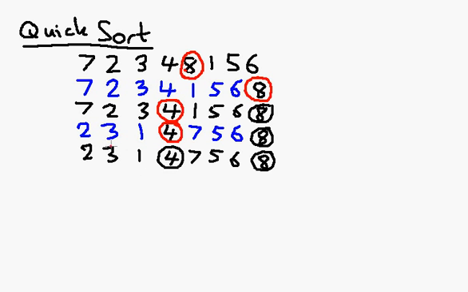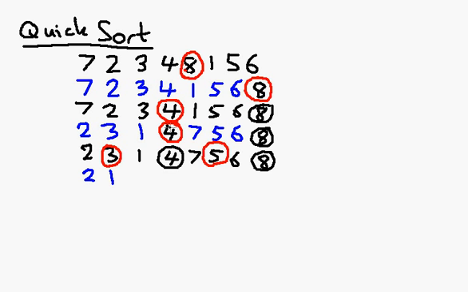In this case we've got 2 separate lists. We've got the 2, 3, 1 and the 7, 5, 6. And we are going to pick a pivot from each: 5 here and the 3 here, the middle one. So what's going to happen is that the 2 stays on the left hand side of 3, and the 1 gets put over to the other side.